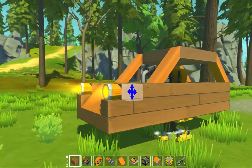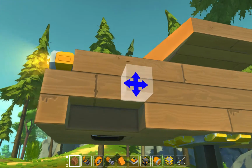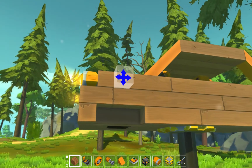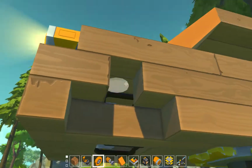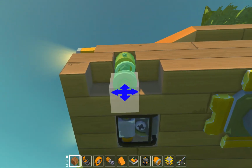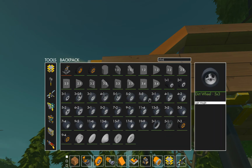Okay, next things next. Now you gotta get the wheel wells and put the actual wheels on. Now I'm not gonna put any actual steering where the wheels turn. I'll show you in a second. I'm gonna do a suspension glitch that then allows me to turn more sharply than I ever could with normal turning. Now it'd probably help if I had wheels on this car, because, you know, that's how cars work.